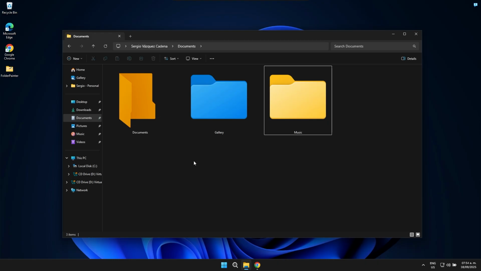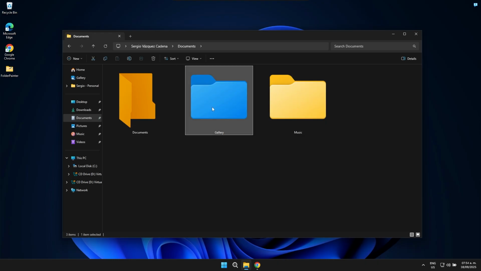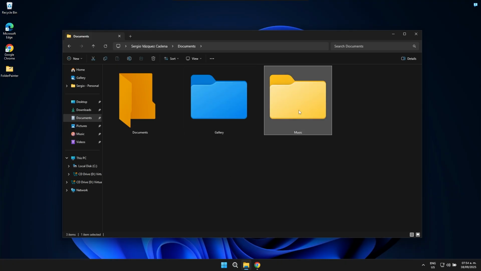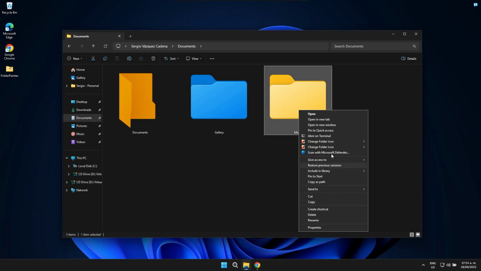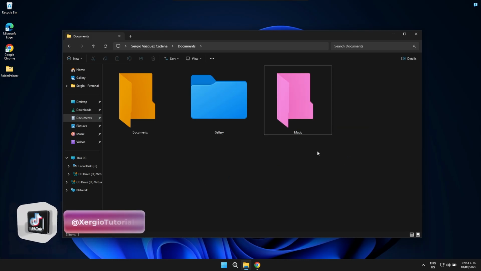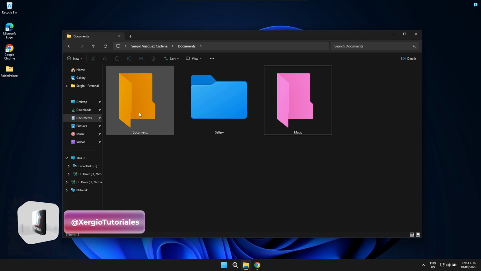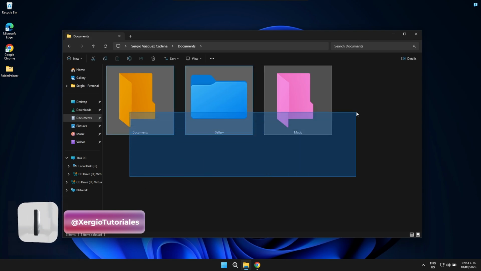So let's do another example. Right click, properties, show more options, and let's go ahead and change this one, for example, to the color pink, but vertically. And there it is, like a typical folder. And that's really it. Basically, this is just how simple it is to accomplish this. If you want to go back to the application, you can simply come back here, okay? To the application, and you can reinstall other designs because actually, the app had two more.